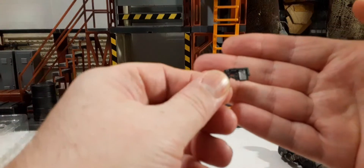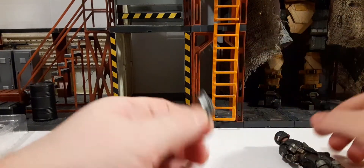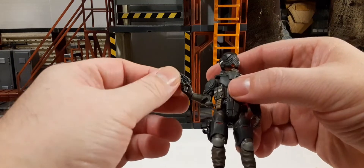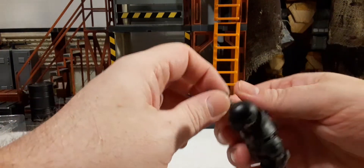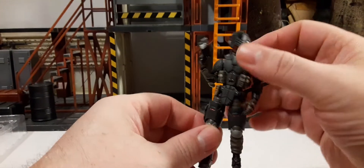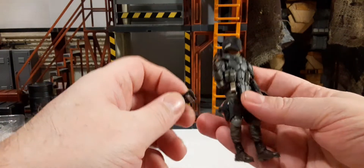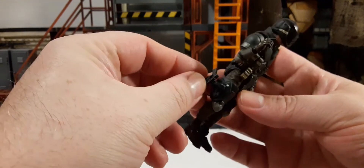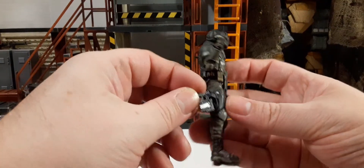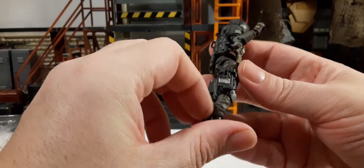Next up he has his pistol — black with some silver wash and silver on the front of the gun. It looks pretty cool when he holds it versus his blade weapons. I like the pistol — kind of futuristic. He does have a pistol holster, and you push the pistol deep in there. It's actually a softer plastic so you shouldn't have much of an issue getting it to fit without breaking. That's not too bad.